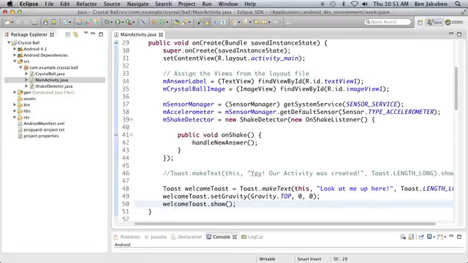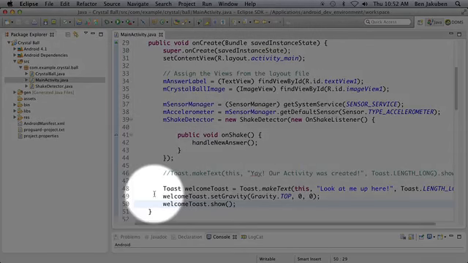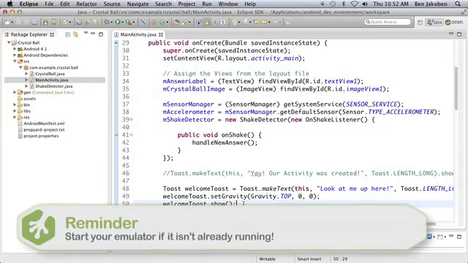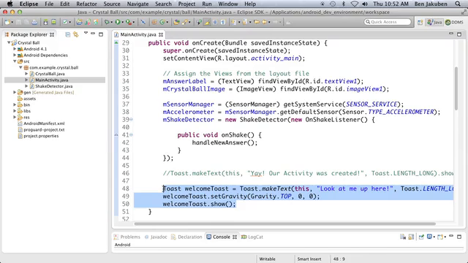We can't view the log from within our app, so we either need a separate app to view it, or we can view it from inside Eclipse using the Logcat view. Let's check it out. Let's start by logging some information from our app. Right now, we're showing a toast when our activity is first created. But our users don't really care about that, do they? Let's get rid of the toast and write it to the log instead.